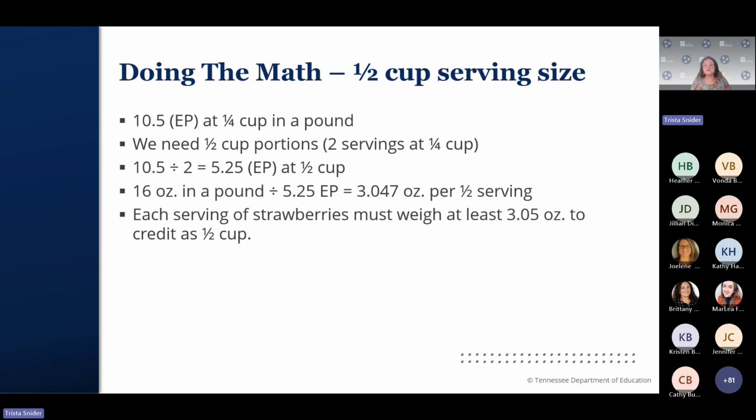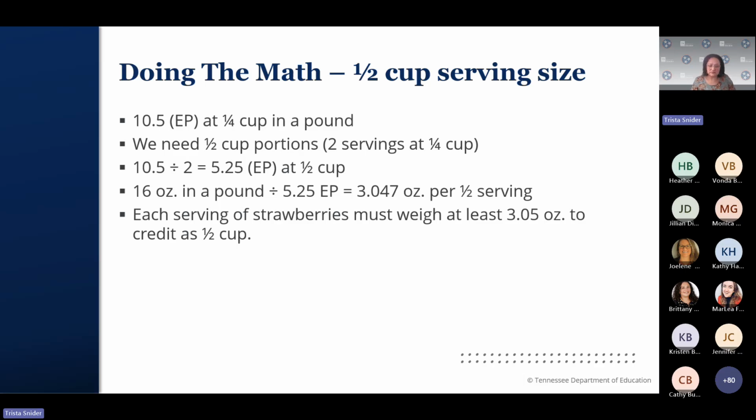This is really helpful and important especially for our fresh produce because the shapes are irregular and they do not fit into a volume measure very well. So it's very hard and honestly somewhat impossible to measure them accurately using a volume measure. You really need to rely on the weight of your produce, particularly when it's fresh produce.